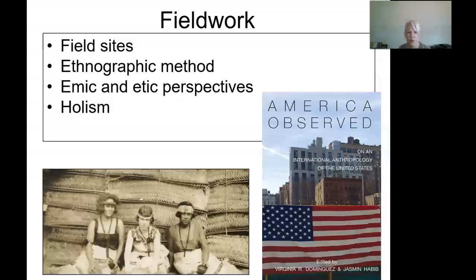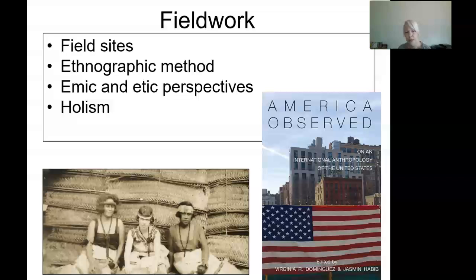So the readings you've done have already used this word fieldwork to describe the primary approach to collecting data that cultural anthropologists use. And what's distinctive about the fieldwork that cultural anthropologists do is that we locate ourselves in a community that we want to learn about. So unlike other social sciences that might, for example, invite people into a lab space, anthropologists go to where people actually live their everyday lives and spend often extended time in that world, in that cultural space, learning how people do things and hearing about their everyday lives.